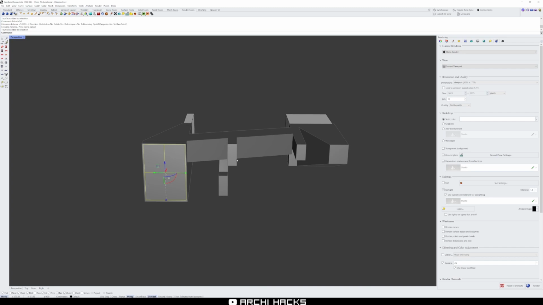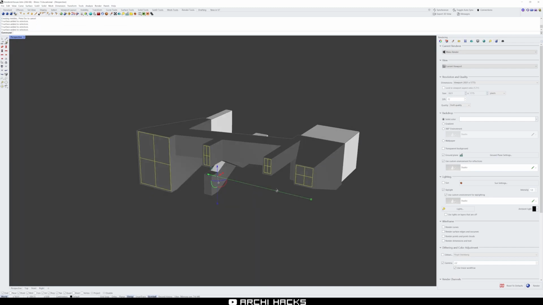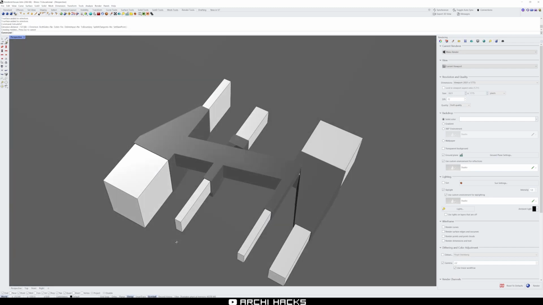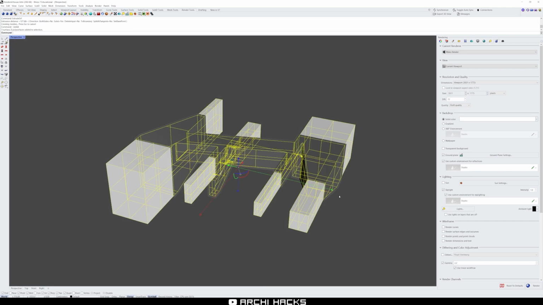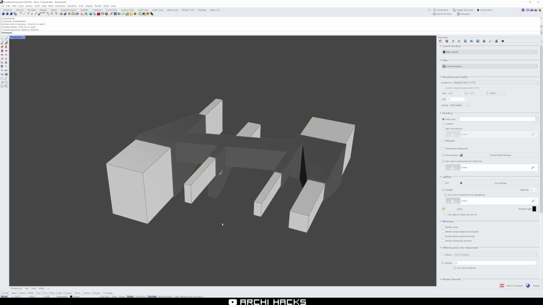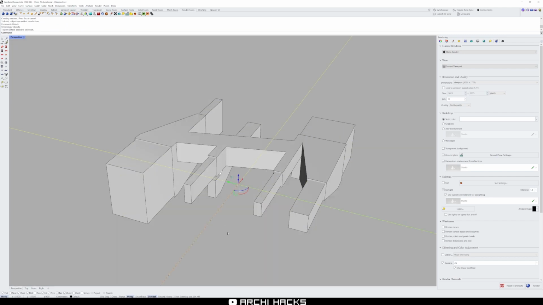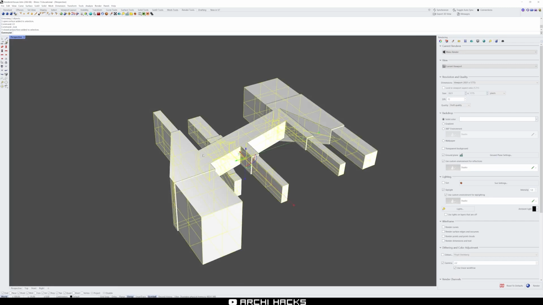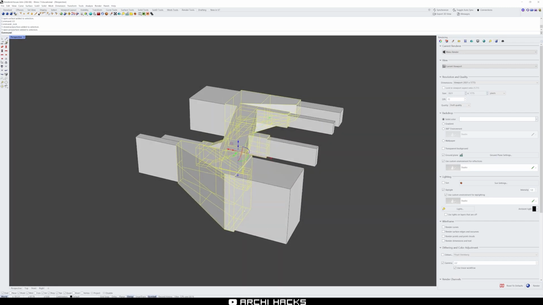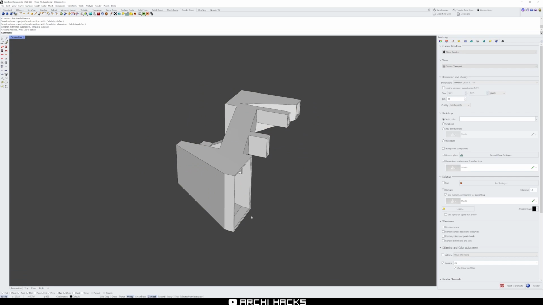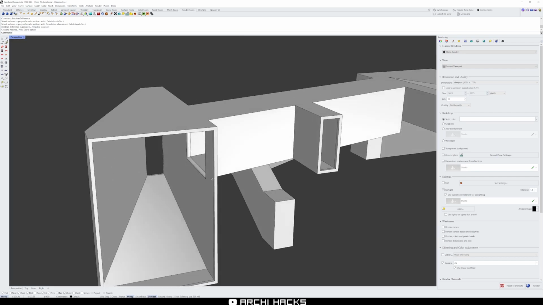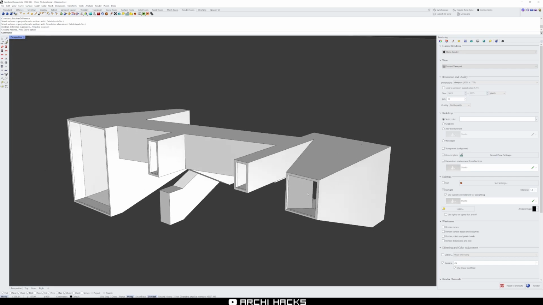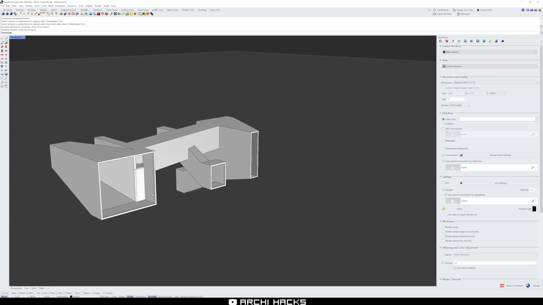I'll repeat the process on the other side. Boom, there we go. Now I'll select everything and then Boolean union. And now our base shape is ready. So now I'm going to unlock everything, and I'm going to Boolean difference the outside with the inside. So let's go Boolean difference and click on the object that we just modified. And boom, look at that. We have this amazingly smooth object that is hollowed out. Now we can start working with this.